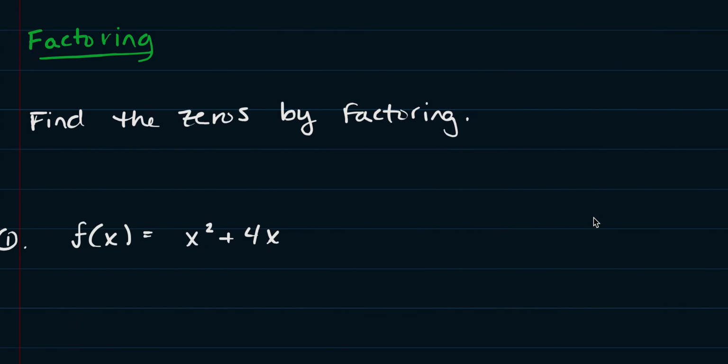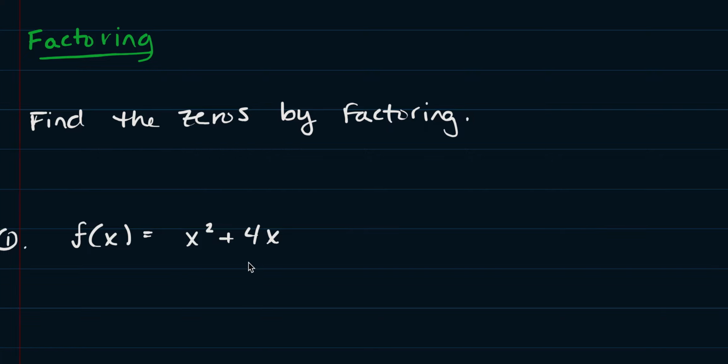So the first method we're going to look at is factoring. I want to find the zeros of the following equations by factoring. What I'm going to do is scroll down and show you all the problems. Maybe you can write them down, watch me do 1 or 2, and then try to do the other ones on your own. And if you get stuck, watch the video, fast forward, and see how I solve the problems.